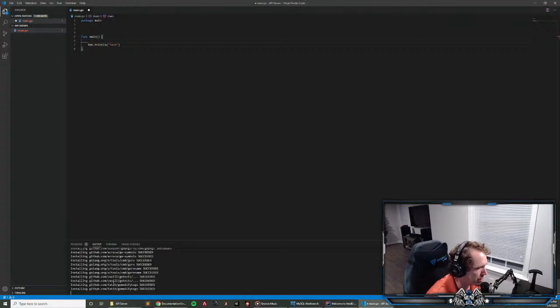Go doctor, Go play, Go def, Go lint. And so it's going through that process right now. fmt is a main package though, a core package to Go.